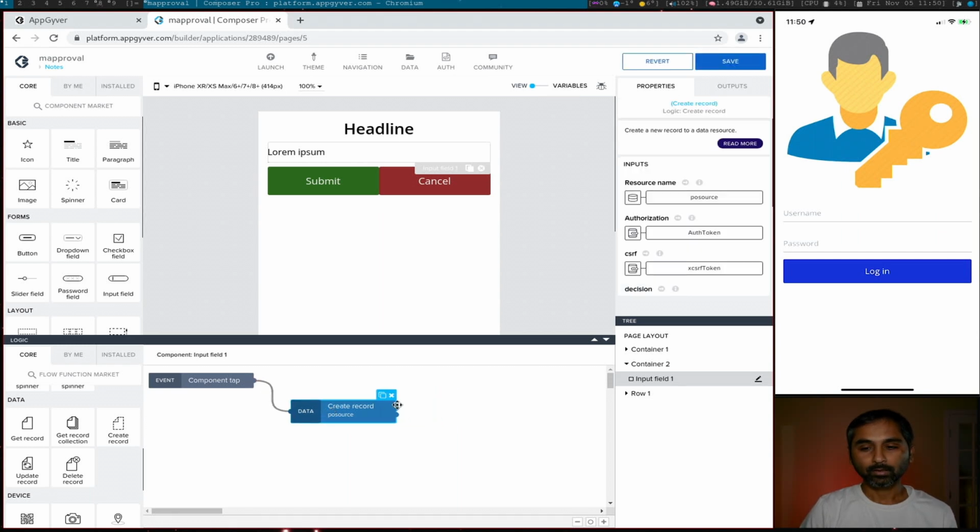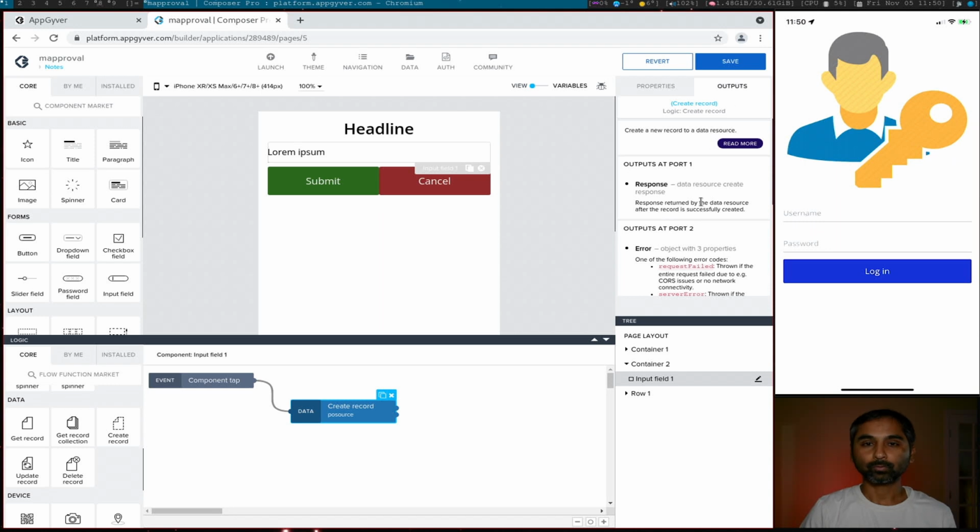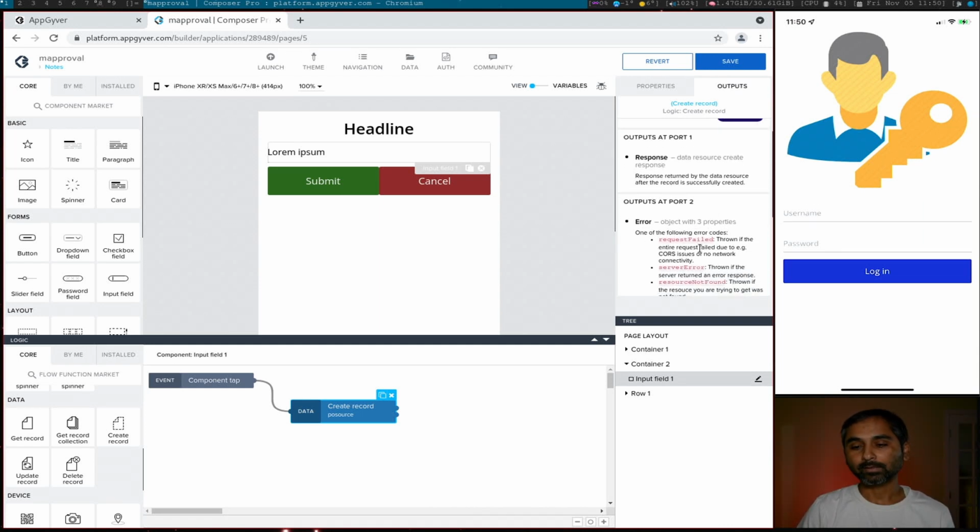Now, the create record has two output ports. The first port indicates the successful submission or creation of the record, and the second port indicates there is an error. If it is a first port output, that means our record is created or the request has been submitted for approval or rejected successfully. That means we have to navigate back to the list.